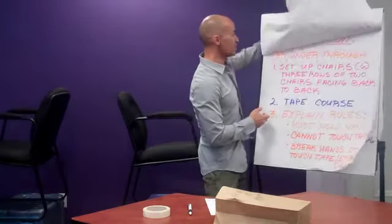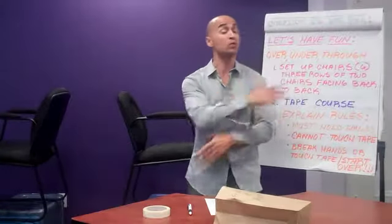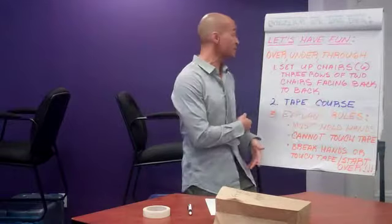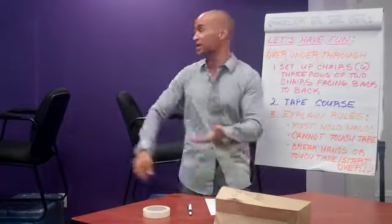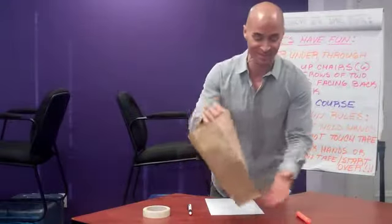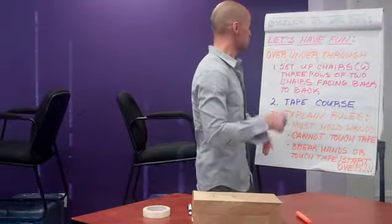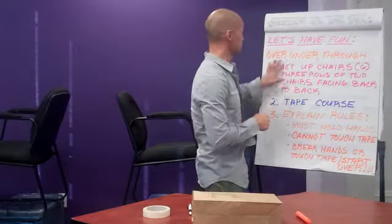And then we're going to move on to one of my favorite energizers. So again, remember, you have the choice to a la carte the activities. You can do the energizer for the whole session, or you can do the main activity, which is right here for the host session. It's all up to you. But these activities are really fun, so I think you'll like them.